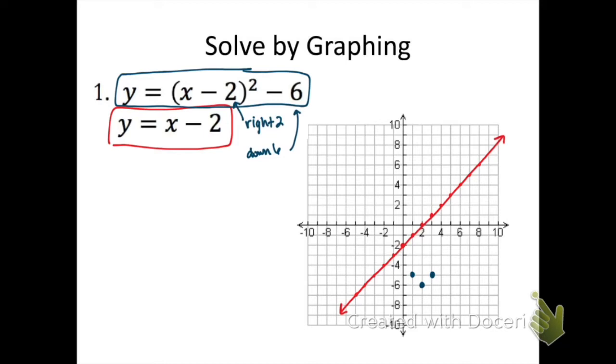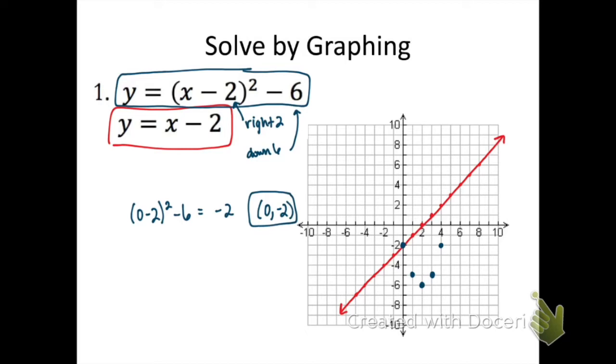So I'm going to plug 0 into the equation, and I get out -2. So that means that we have a point at (0, -2). I know I can also mirror it on the other side, so I've also placed a point at (4, -2). So I still need to find more points because notice if I were to draw my quadratic, I know I would intersect at that one spot where they're already crossing, but over to the right, I'm going to intersect somewhere as well. I've got to figure out where that is.